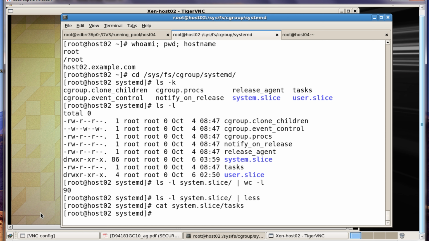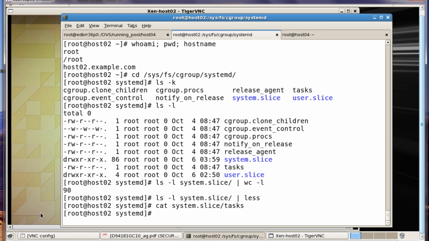And once again, that file has 0 bytes, so the expectation that there would be something there, it's not. So that is system.slice.